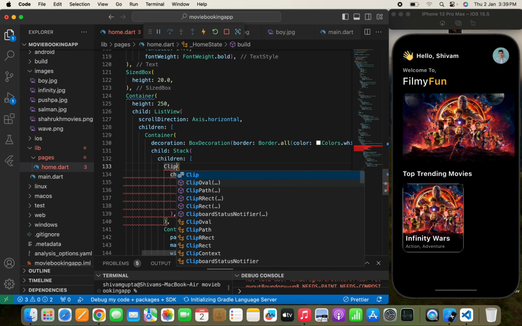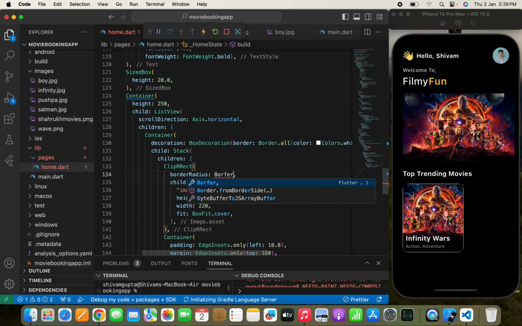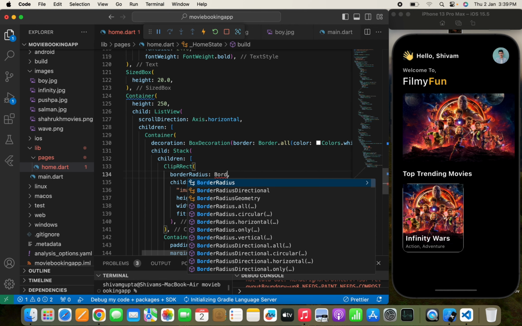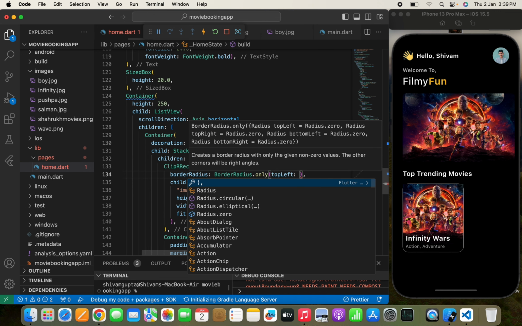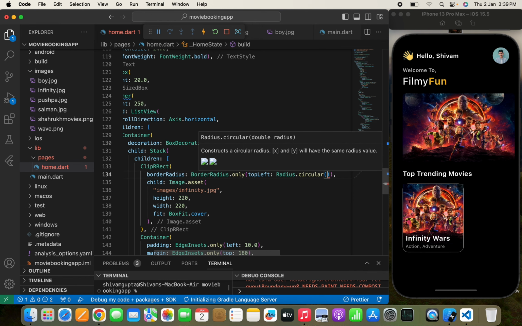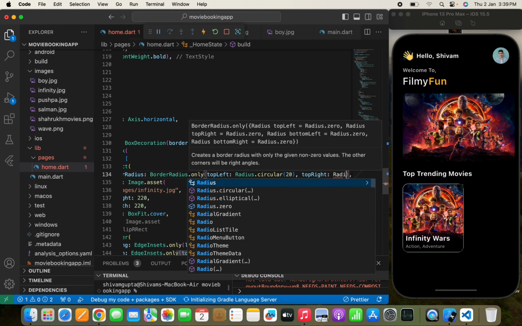clip rect, border radius dot only. So I need to pass border radius dot only from the top left, which will be radius dot circular. I have passed 20, then we need to pass 20, and from the top right radius dot circular.